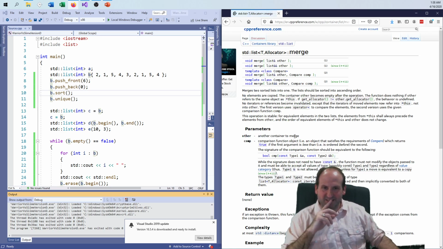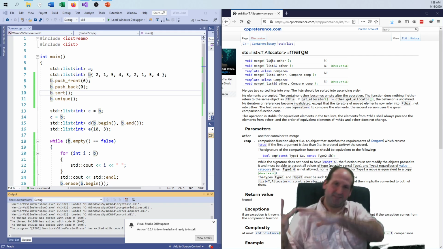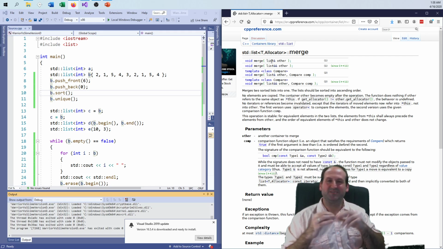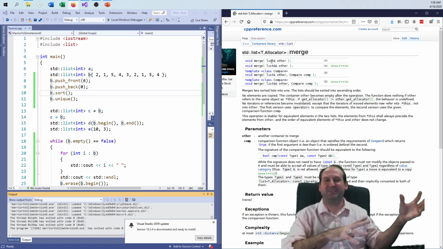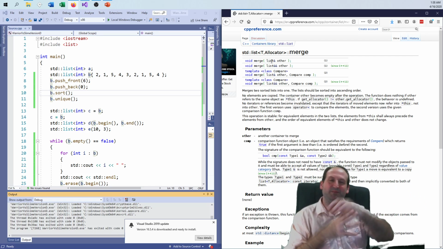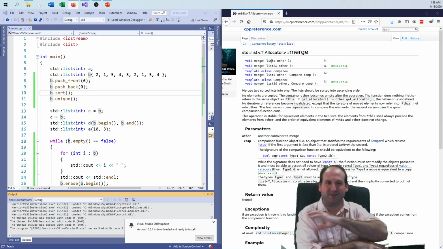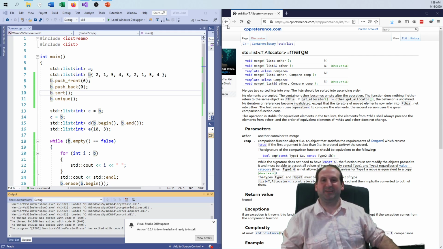Let's see if we can see that in this code here. Yep, it's not a const reference when you're merging. It's a non-const reference. So left-hand side, there are other videos that talk about what's left-hand side, right-hand side. Left-hand side gets merged into. Right-hand side pretty much gets completely cannibalized and erased when it comes to that sort of thing.